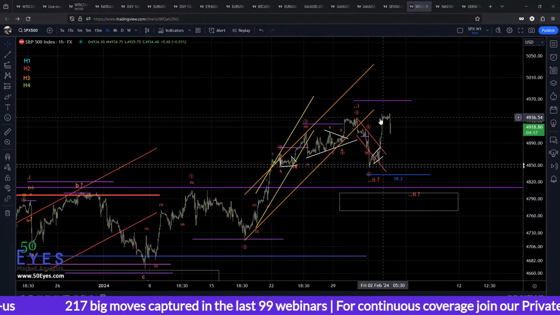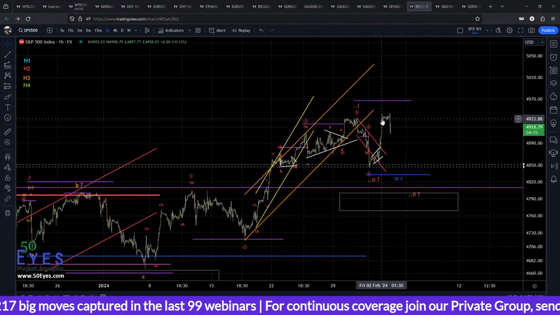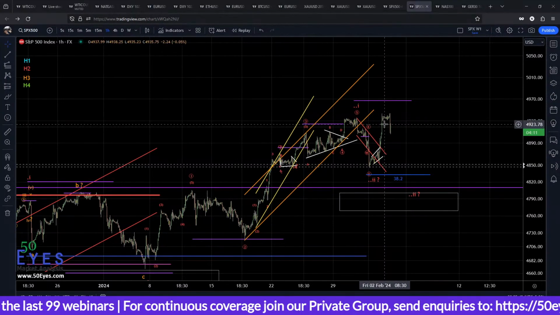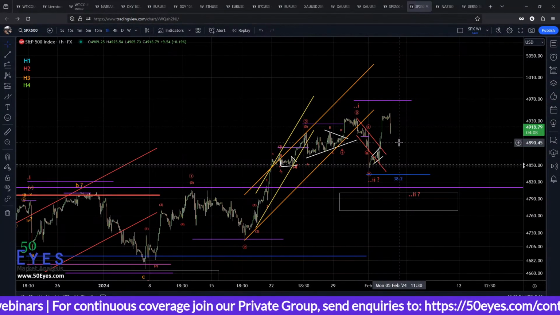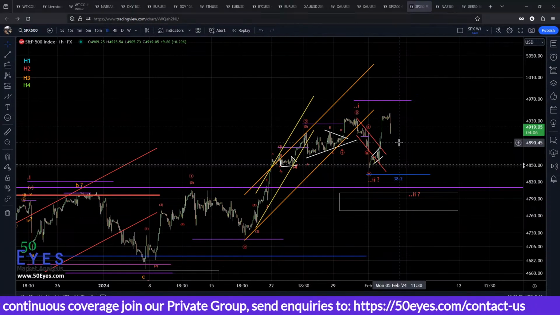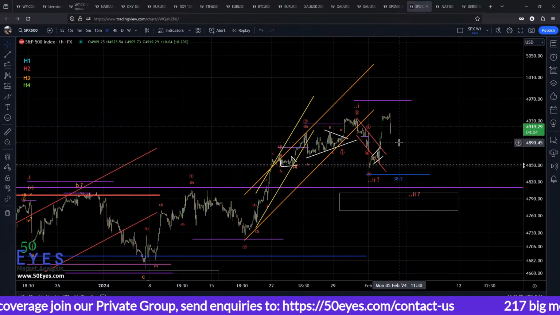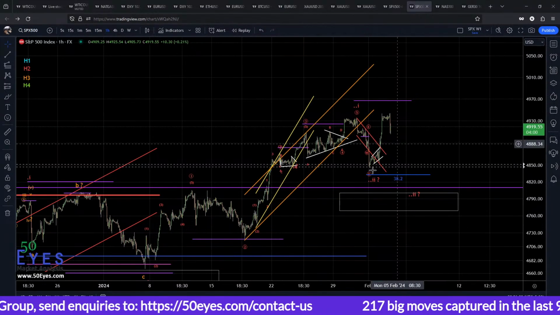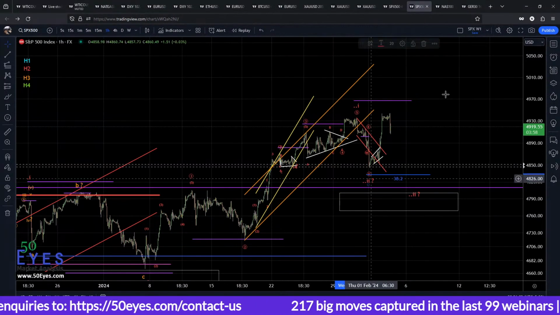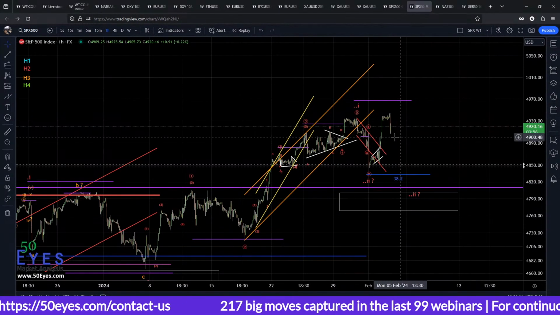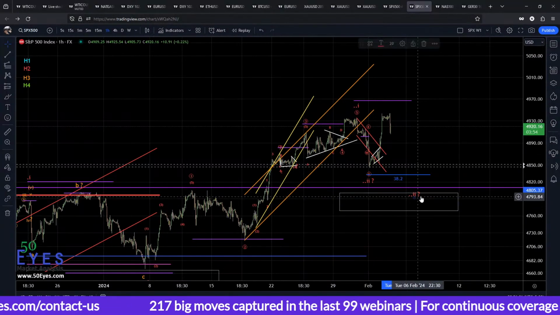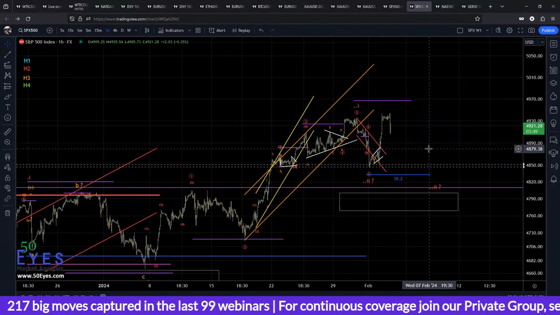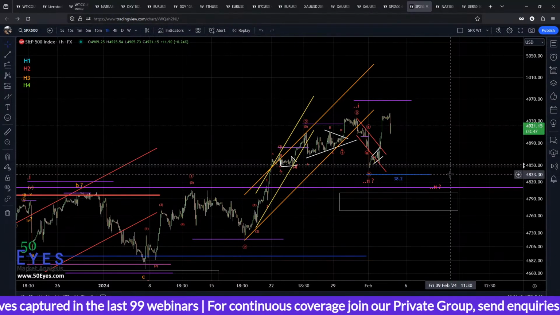So I had taken a minor long here around, where is that, somewhere here, right? So the idea is that I'll continue to build this position if it continues to go higher and higher. Instead of taking all the position at once, I'm just building it up, right? So if it goes up, it goes up. The second idea is basically that this wave 2 might be continuing. If this wave 2 is continuing, then we do not expect way too much bearishness in this counter. Maybe it can go to 4833.